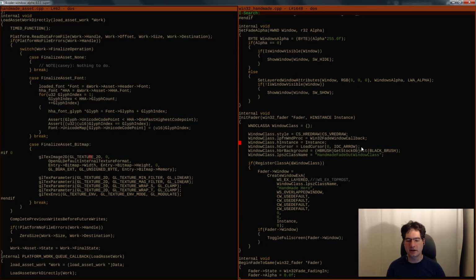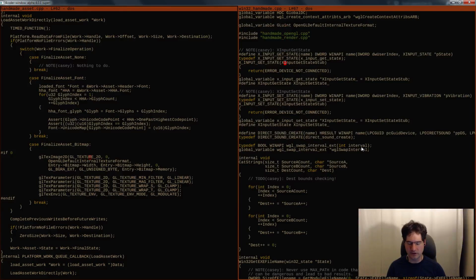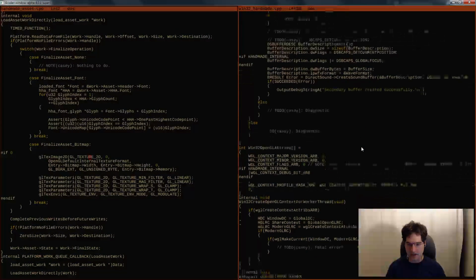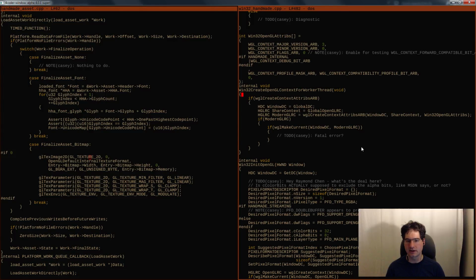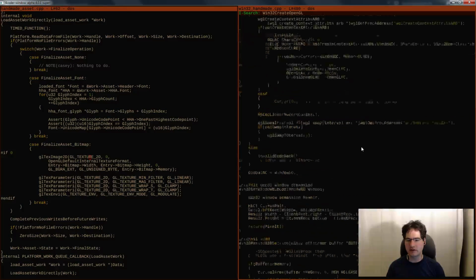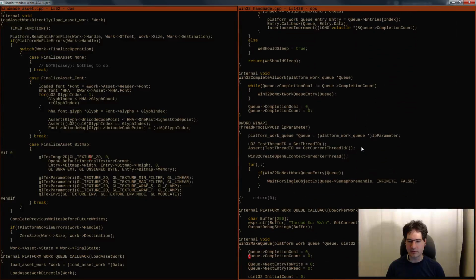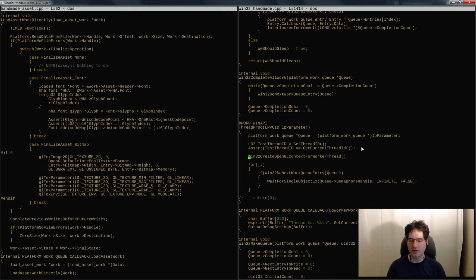Okay, so last things last, I guess, when we do our wiggle make current here, in our Win32 create OpenGL context for worker thread, we know that we only do the asset work, I believe, on the low priority threads, right? So we actually don't need to create these for the non high priority threads. So if we take a look down here, when we're in thread proc, we want to have some idea of whether or not this particular thread is high or low priority.